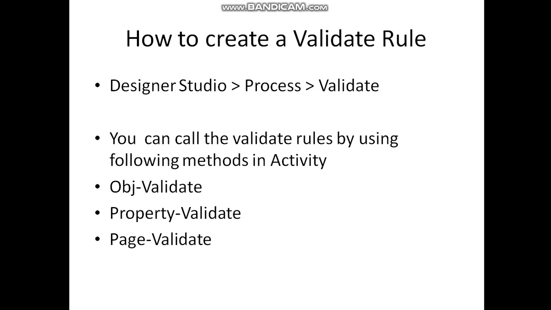Edit validate is kind of a validate rule. So if you want to call a specific validate rule written in the property, you can use the property validate rule in the activity. And if you want to validate multiple properties on a specific page, you can use the page validate rule, which validates all the properties in that page. Those are the different options available in Pega to perform the validations on your web form.